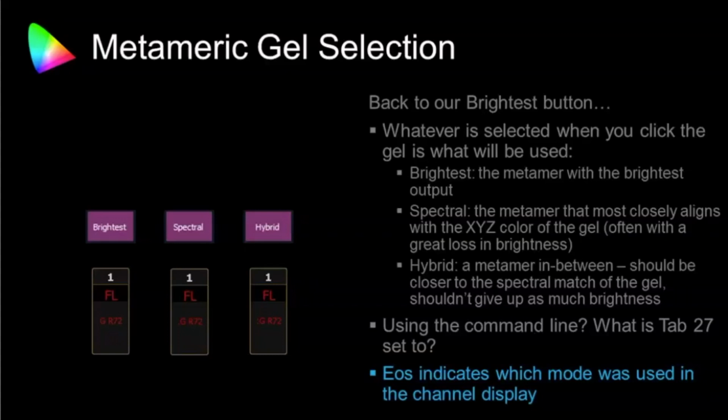And this is just whatever you used to get there, right? Once this is stored, it doesn't matter if you change that button. It's not a mode. It is just the next time I hit a color selection, which of these 3 metamers is it going to apply? So if you've stored a gel match in a queue or a color palette, that will be able to be there until you go back and change it some other way. So don't worry about changing that tool. It's not global. It's just what am I going to do with this tool right now?